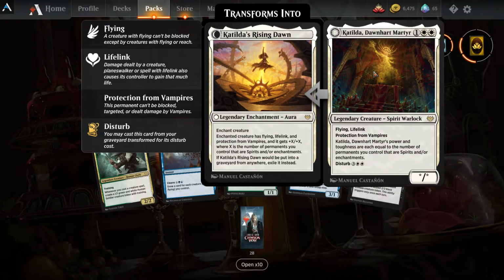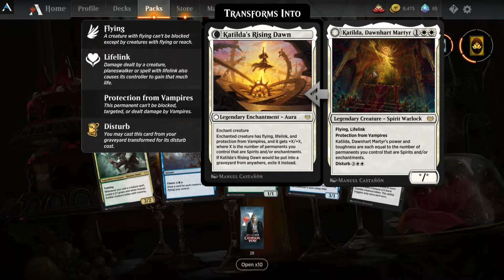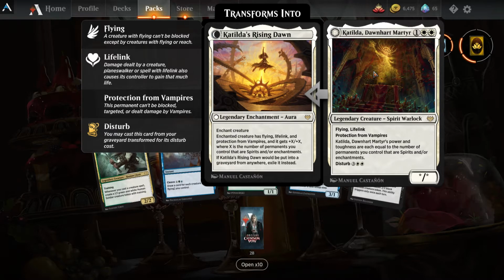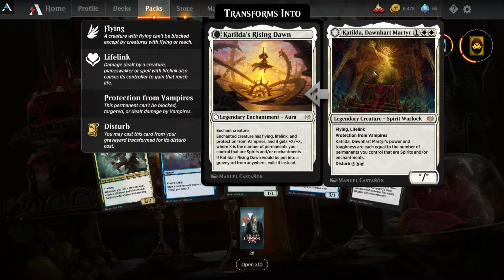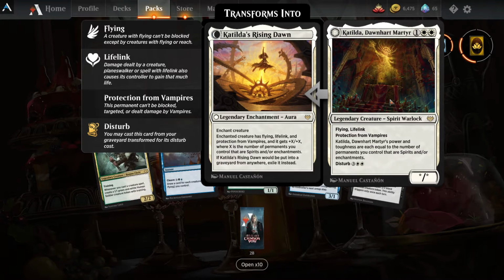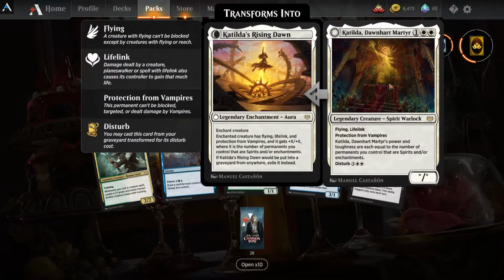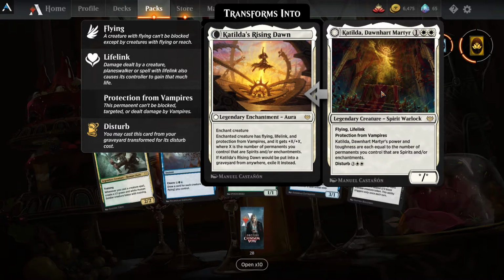Enchant creature. Enchanted creature has flying, lifelink, and protection from vampires. It gets +X/+X, where X is the number of permanents you control that are spirits and or enchantments. If Katilda's Rising Dawn would be put into a graveyard from anywhere, exile it instead. Okay, so basically this creature's whole star thing for its ability becomes the buff on the enchantment. That's pretty interesting.